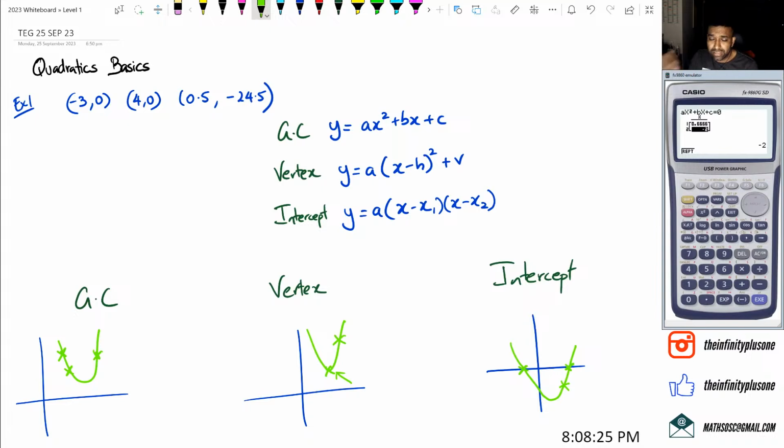So now you're thinking, okay, this is just a lot for me to think about. I just want to know what's the easiest way. Like Vishal is saying there, in this case, you probably want to invest in a graphics calculator, because you can actually get the equation for these 3 points from the graphics calculator itself. Now, I have created a playlist that shows you guys how to do this. Let me just see if I can find it.